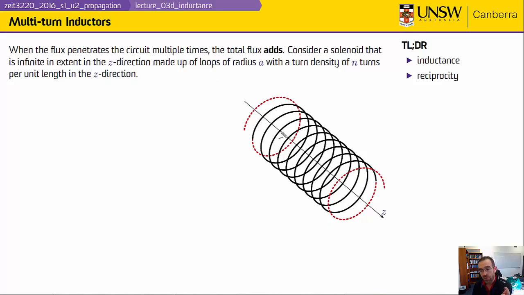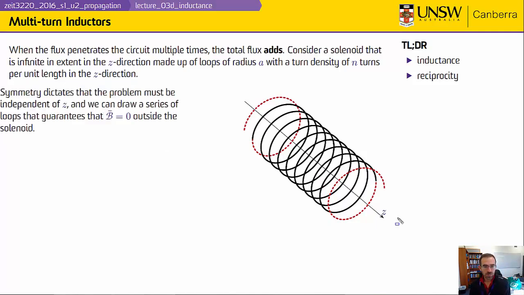However, the flux that's created by that magnetic field penetrates the loop multiple times. First, that flux penetrates one turn, then it's going to penetrate the next turn, and then the next turn. So the magnetic flux density scales like the number of turns, and then the flux scales like the number of turns. So we're actually going to find out that the inductance of this device, which we call a solenoid, scales like the number of turns squared. So let's take a look at this particular geometry.